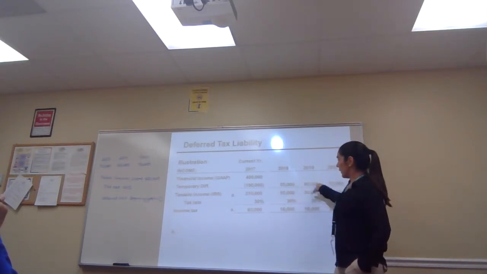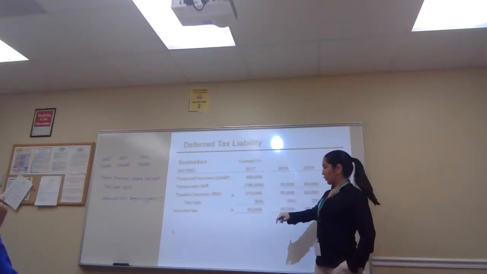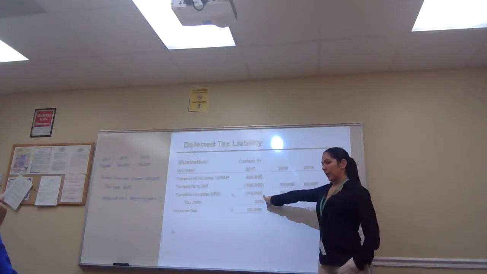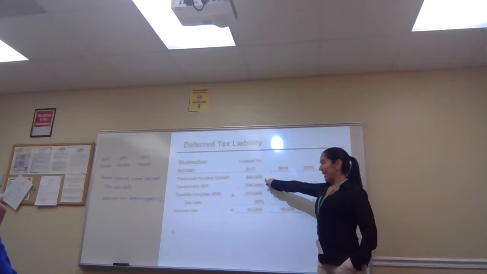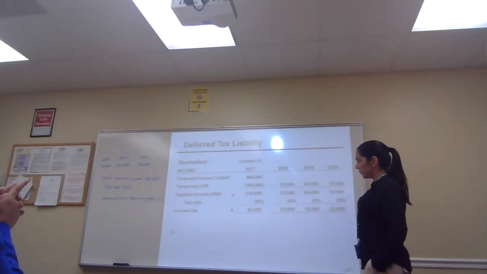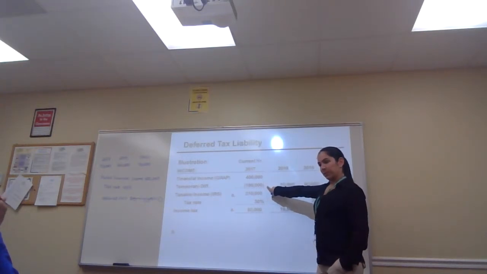So that means if it's reversing, you didn't have to pay tax on that income in year one. So your first year, you only had to pay taxes on $210,000 of income, instead of on the 400,000. Had this just been book, then you would calculate that 30% off of the 400,000. The 210 is the 400 minus the 190.